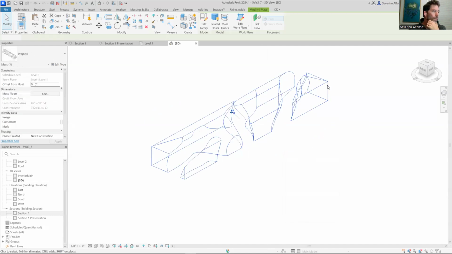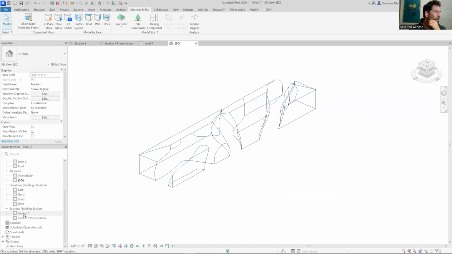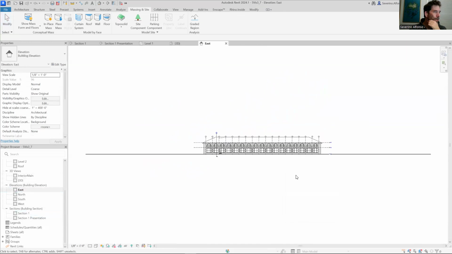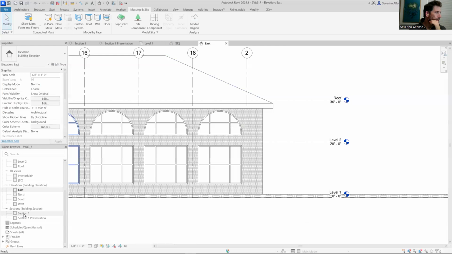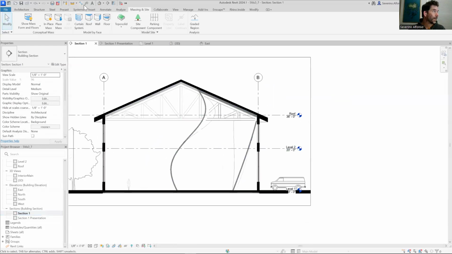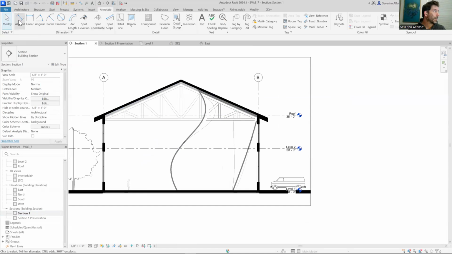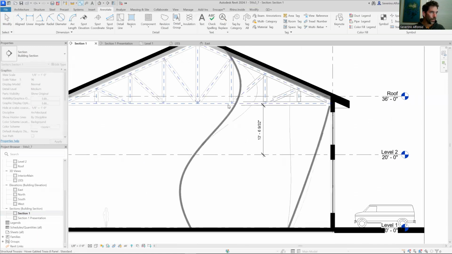How do we create floors out of this mass? The way it works is, number one, you have to think of the levels that you have. So if you have a level 2 at 20, maybe you want to go to a section to take a look at where the level is, and DI, it's basically annotate, and then align tools. So you can create a dimension and select one point and another one to see the distance between the bottom of the structure and the level 2.